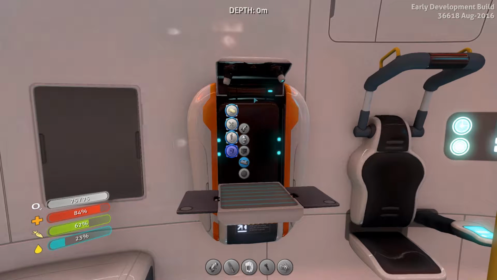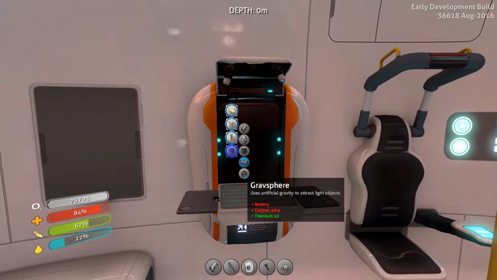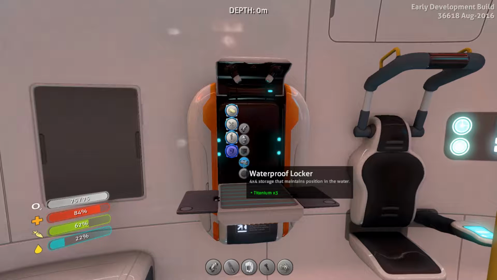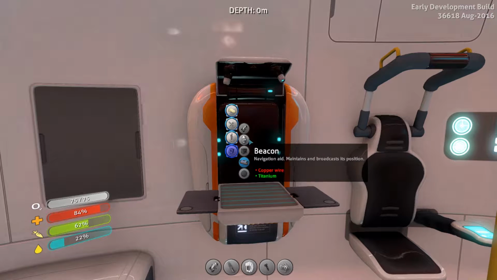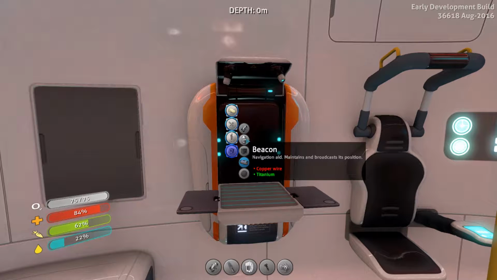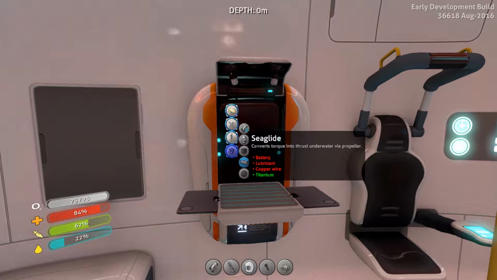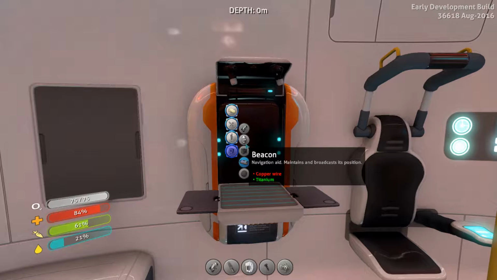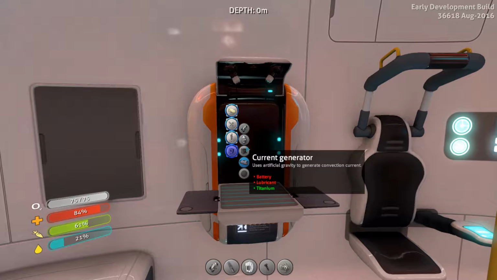Now the smallest of these is deployables, where you'll have just quite obviously deployables. Stuff that I've never used, like those two. Stuff that I rarely use, like the waterproof locker. But the beacon and the sea glide are 2 very important things. Beacon will allow you to remember where your bases are. Actually, no, not have to remember where your bases are. Sea glide is like the first fast transportation system before you get your sea moth, which it will add another little blip in here to make the vehicle fabricator.